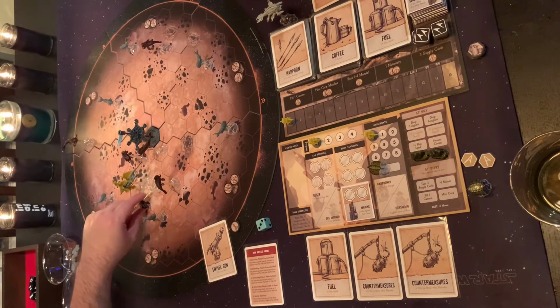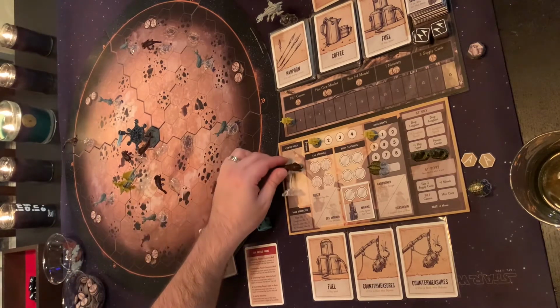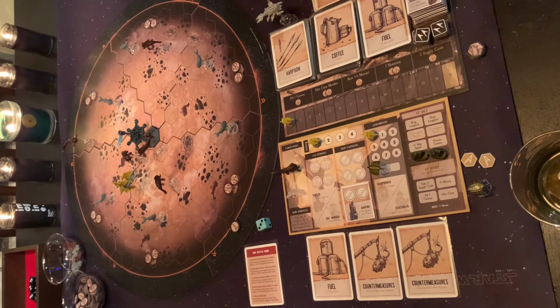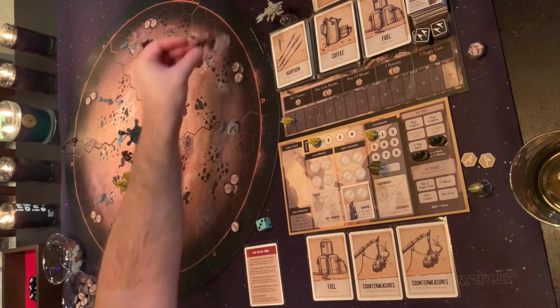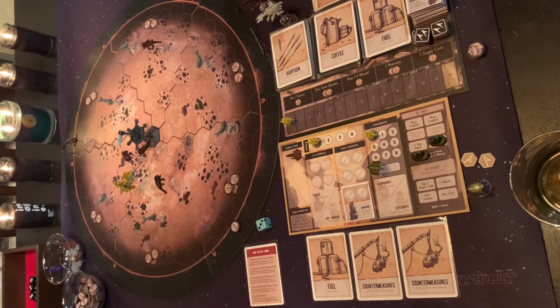So we automatically pick it up as a free action. It goes in our cargo hold. That's discarded. And now I kind of want to get out of here, away from those dudes. So let's see. I'm out here. I'm going to process the crester. So that's eaten up. And now I have a tooth.